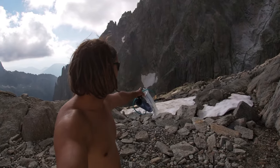The area around this hut has got some of the best bivvy rings I've ever seen. We're just down there. I'll show you those in a sec. Can't bivvy here, there's a helipad. But the problem is, there's not actually any running water near here because we're on a bit of rock buttress, so you've got to go quite far down that side or that side by the look of it to find water. Instead, I'm heading up.